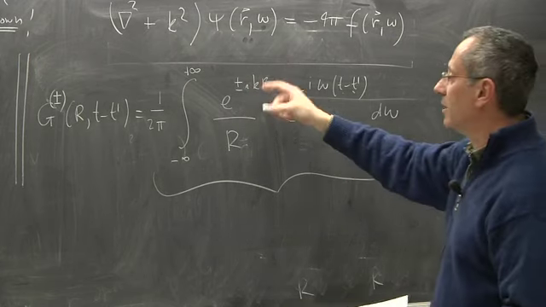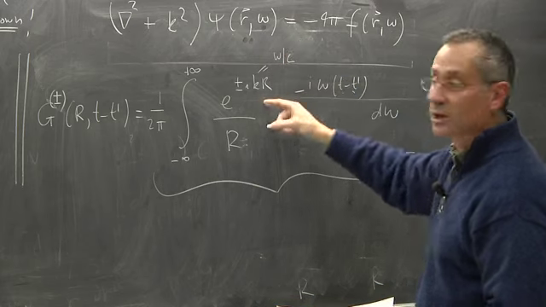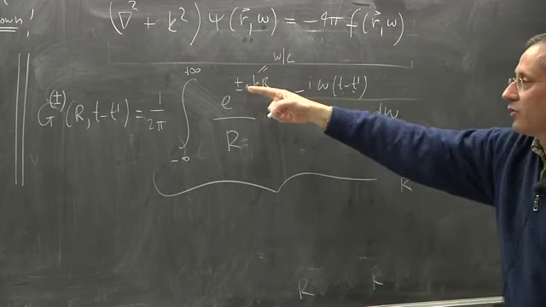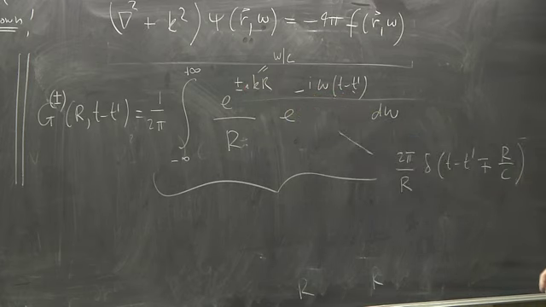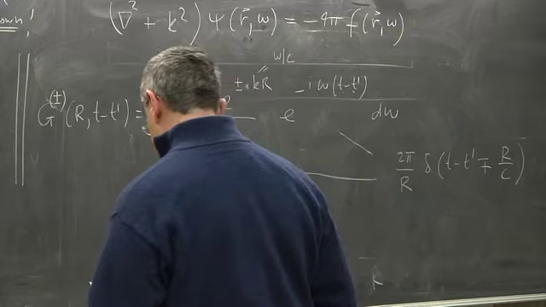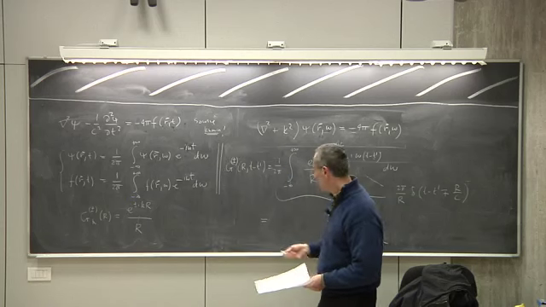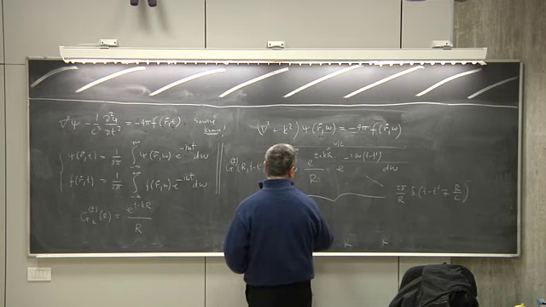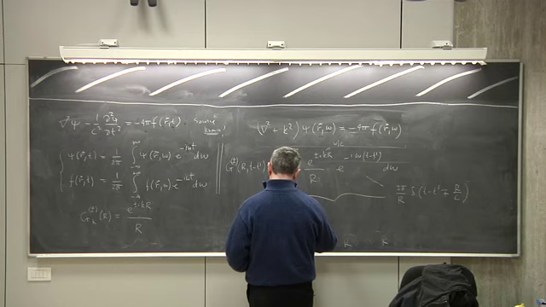If you put back, because k is omega divided by c, you pull it inside and you get the switch of this sign, and then you have this. So when you plug in here, this 2 pi goes away. That's if you had the square root; you had to normalize also there. And so you get the delta function of, well, let's write it like this.